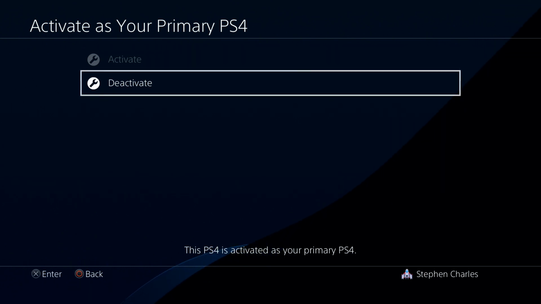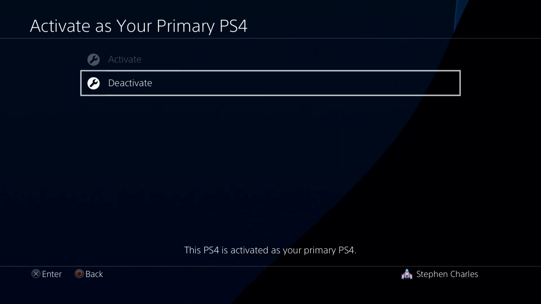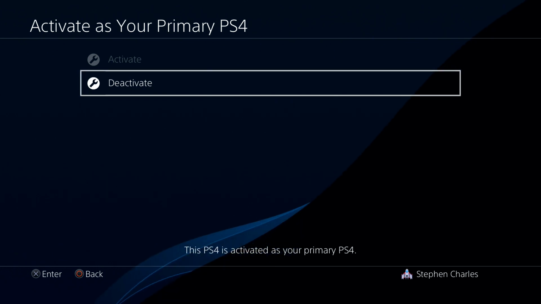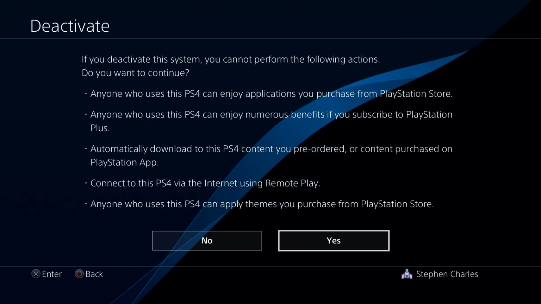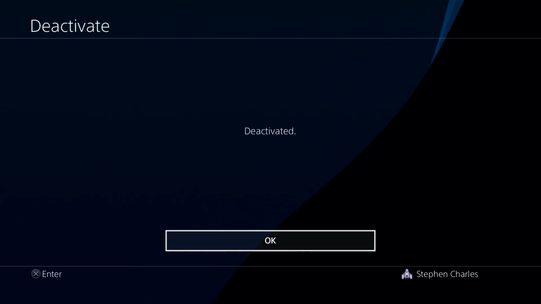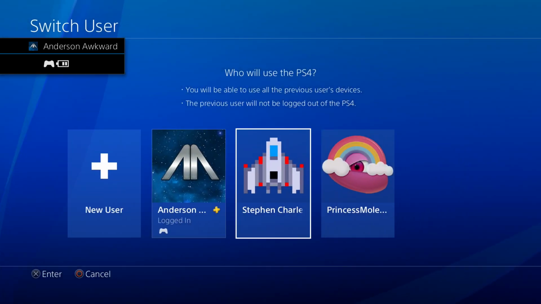If your PlayStation is already deactivated, activate it and then deactivate it. But most of us, I'm sure, have already activated our main account on our PS4, so we will just deactivate it. It'll ask us about remote play, ordering, stuff like that. And we will select yes. It'll take a moment here, and it will deactivate, and it will sign us out of the PlayStation 4. And it'll sign us into the other account.